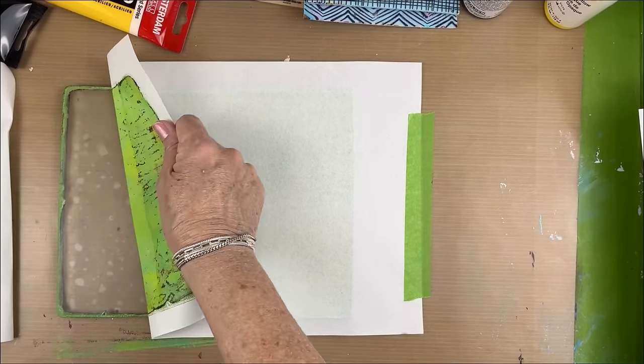So now we're going to let this dry, like completely. It needs to be completely dry. I'll be back in a few minutes. Okay, I think we're dry. Looks like we are.